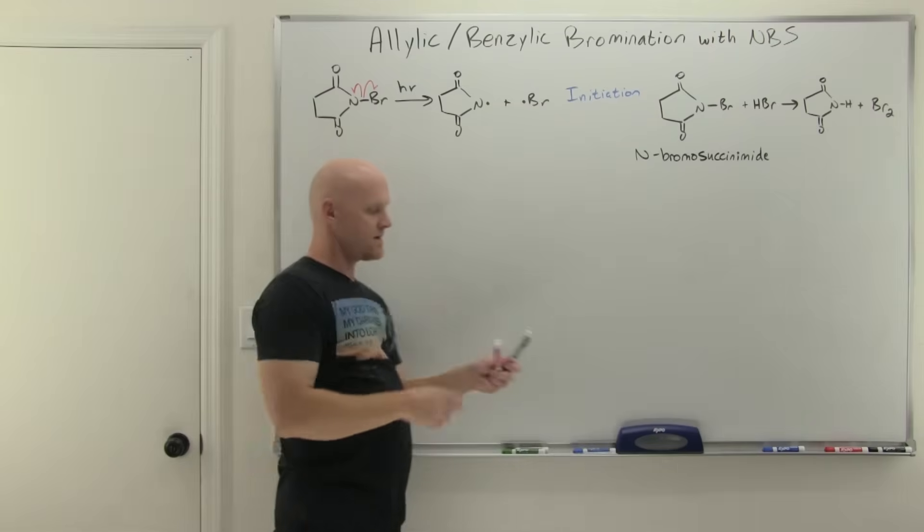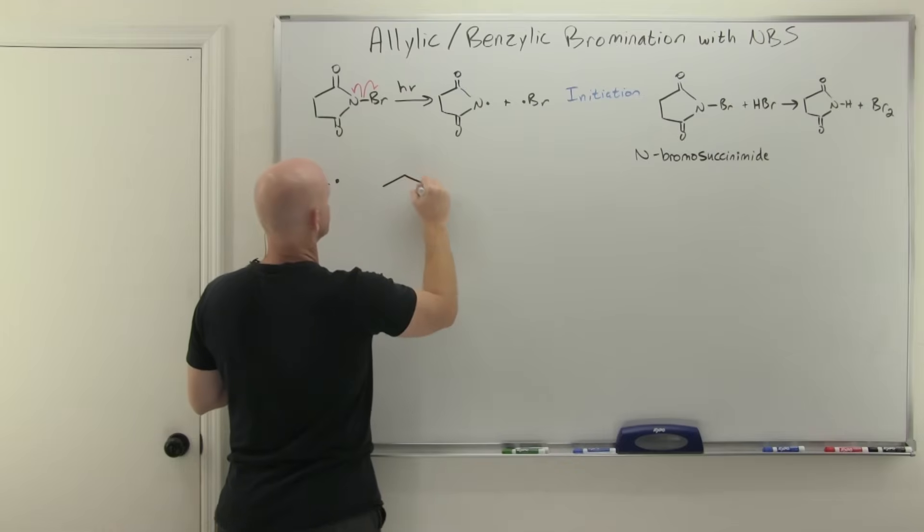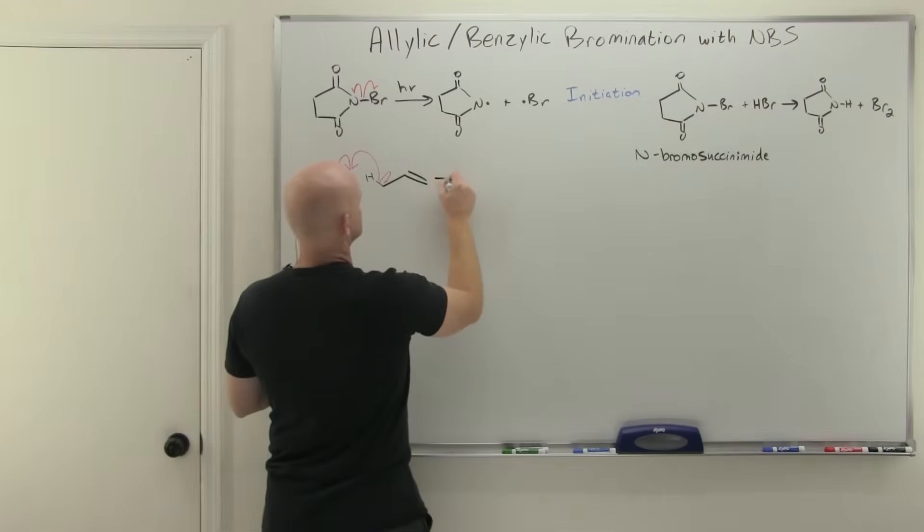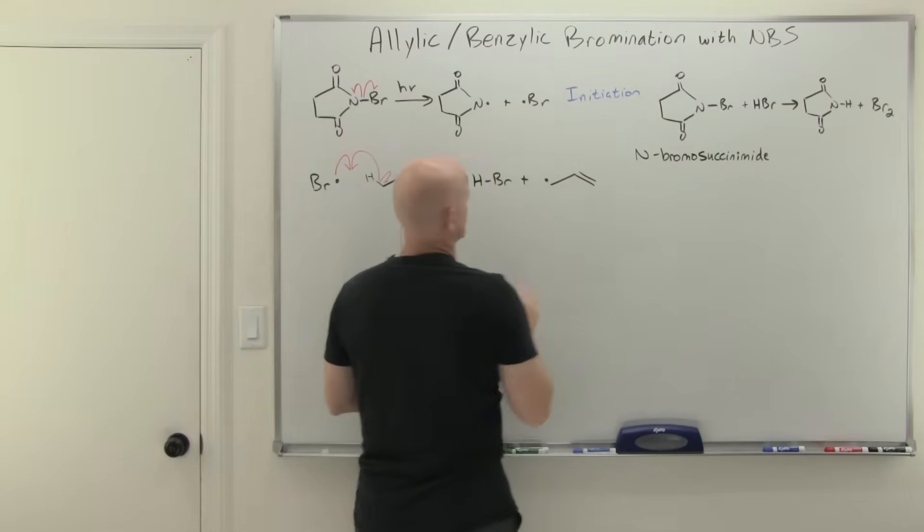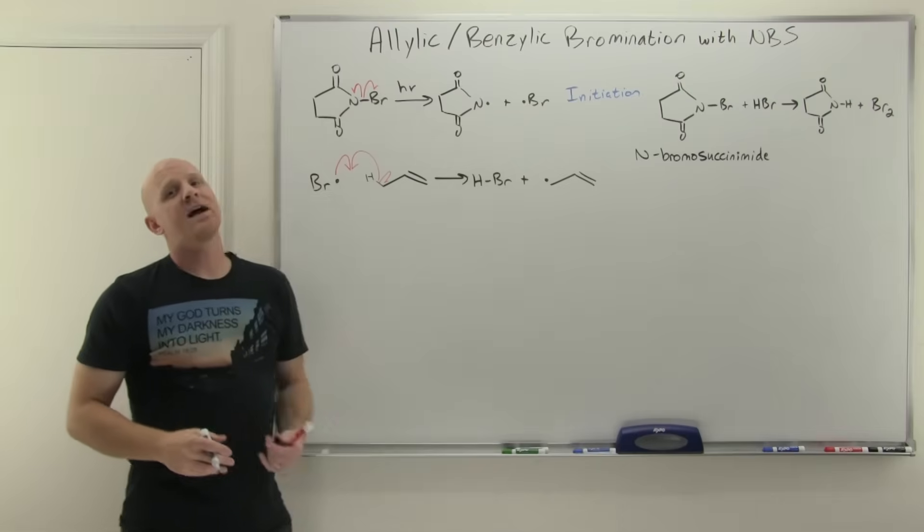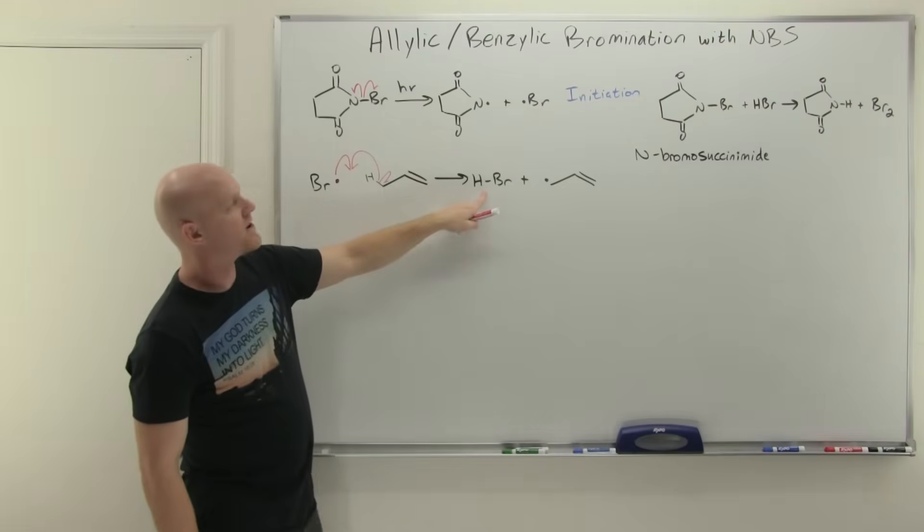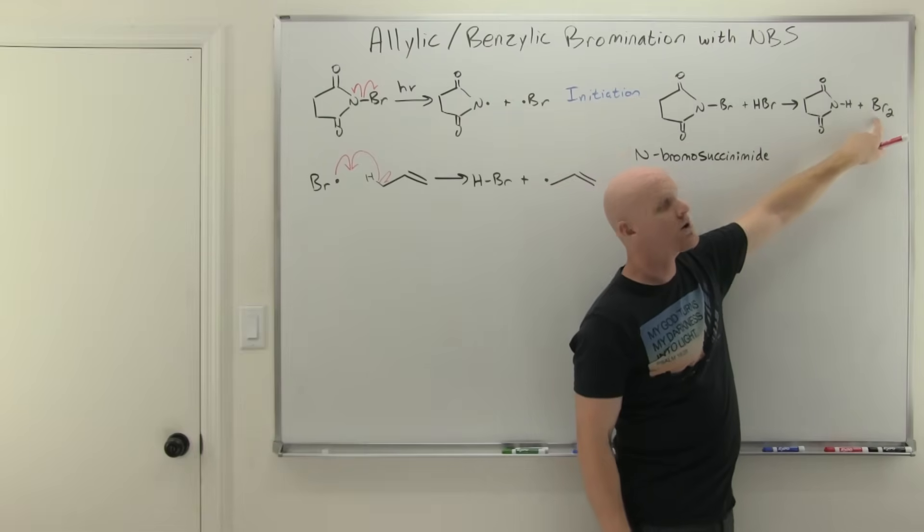And that's going to come and react with our allylic compounds. So in this case, let's say we're doing this with this guy. And I'll draw in the relevant hydrogen. So in this case, we're going to make a bond between bromine and that hydrogen. And the other half of that bond is going to come from an electron from the bond. The other electron goes back to that carbon to form a radical. Now we've formed the lovely radical there. And then that radical is going to come react with one of the Br2 molecules created by that lovely step. So if you notice, we just create our HBr. That's where the HBr that comes and reacts with some more NBS comes from to react and produce some Br2 again at a slow rate.